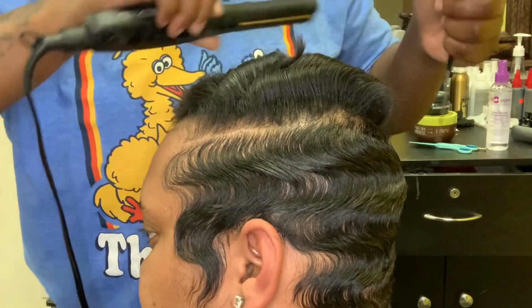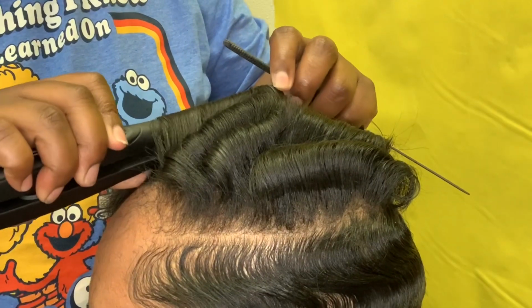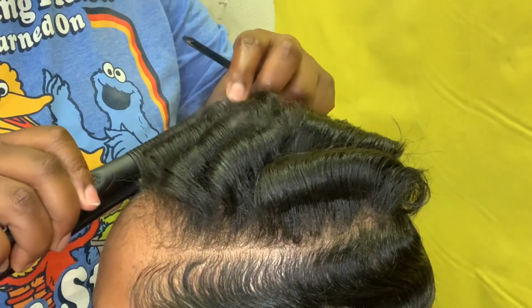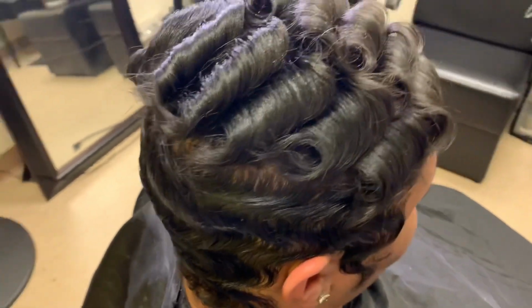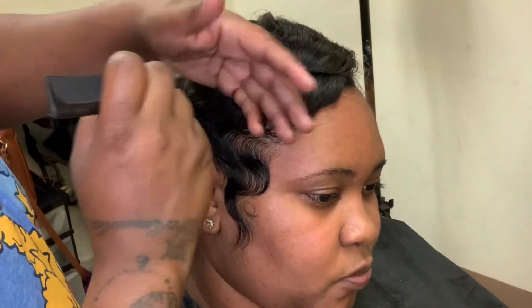So I'm going to apply some curls to the top of her head, and then I'm going to pick them out and manipulate it and mold this hairstyle together. It has been a minute since I did a short cut, y'all, so I had to play with it and see how I really wanted it to flow. Just stay tuned and watch as I finish it and create the finished look.